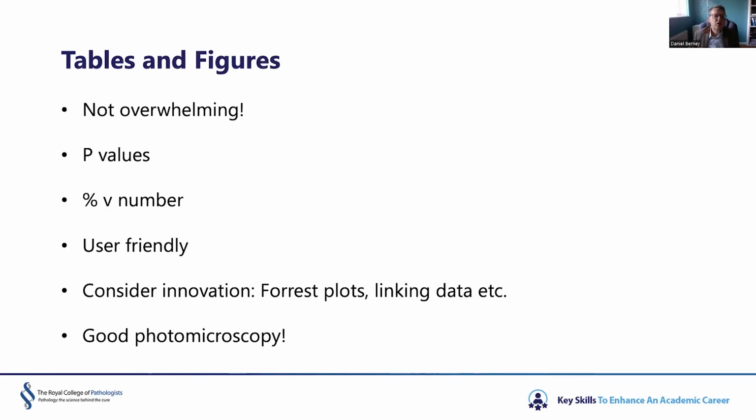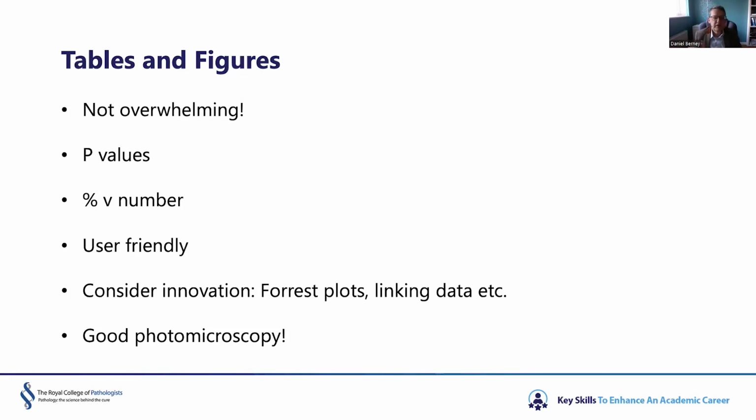I would go on to talk a little bit about tables and figures. We have a problem with figures now and good photomicroscopy. And it's important these days not to enhance your images, or if you do so, be upfront. There are a lot of image checkers out there these days who could check any manipulation. And we've had a number of journals have this problem of people over-manipulating images. So we should be able to do good photomicroscopy without manipulating images. This is more to the point in fraudulent fabrication, especially with Western blots, which are more easily done.